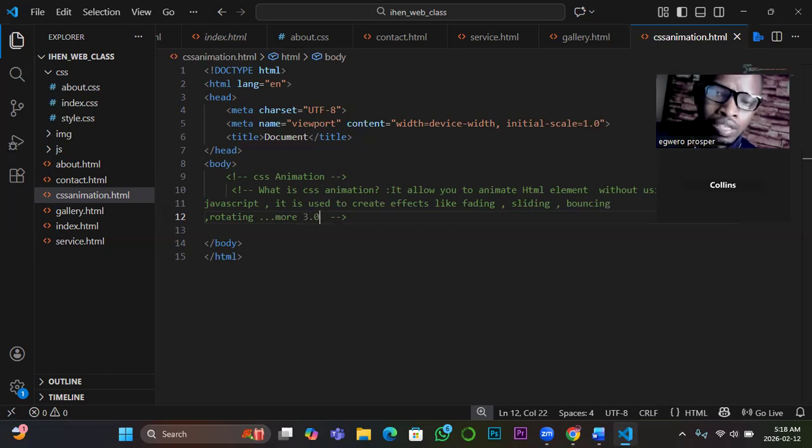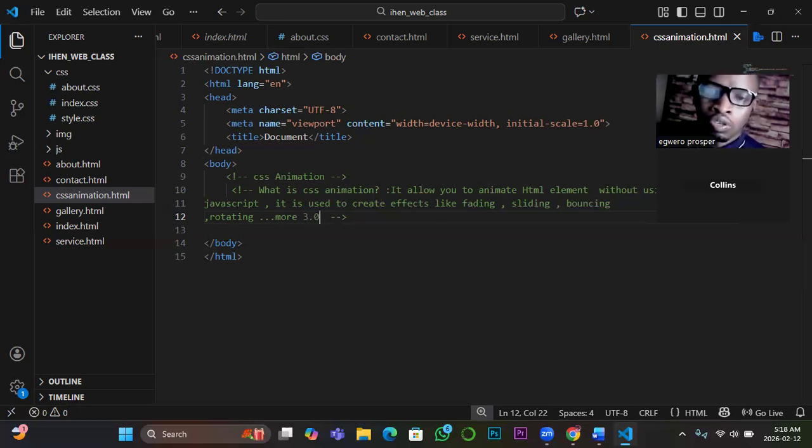So CSS 2.0 is like the basic and the intermediate CSS. Then CSS 3 is also known as the advanced CSS. So all the CSS animation properties that we are going to be working with are under the advanced CSS, which are used to add effects to your HTML elements.